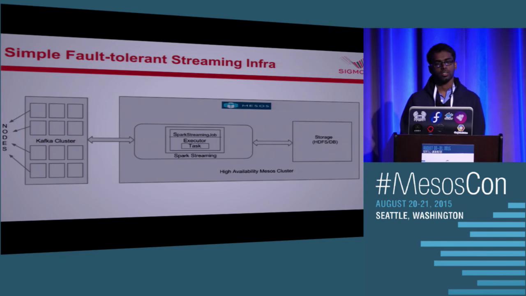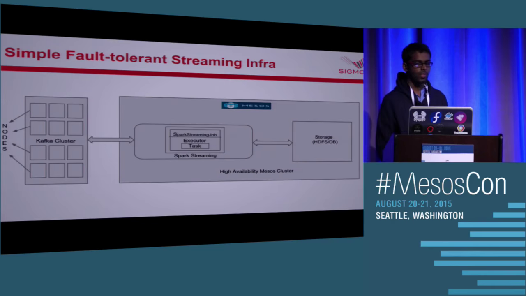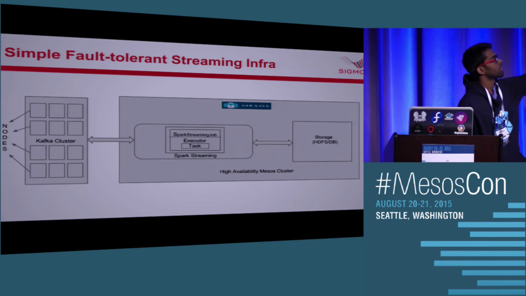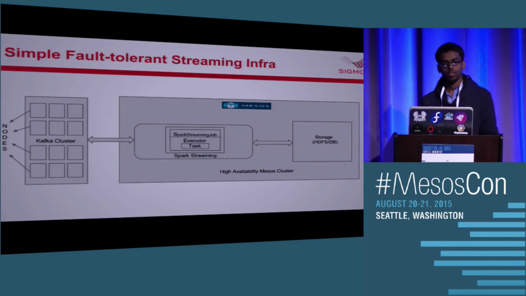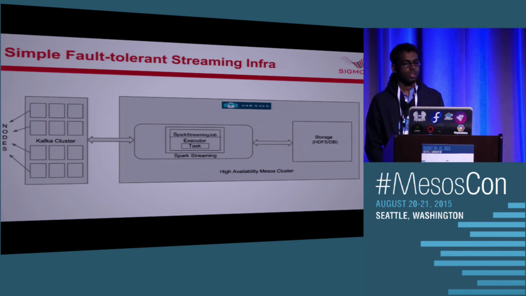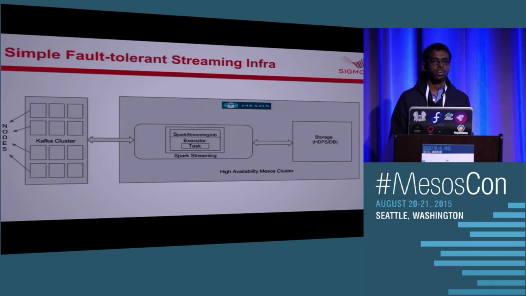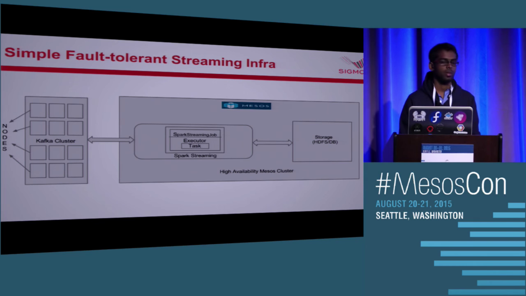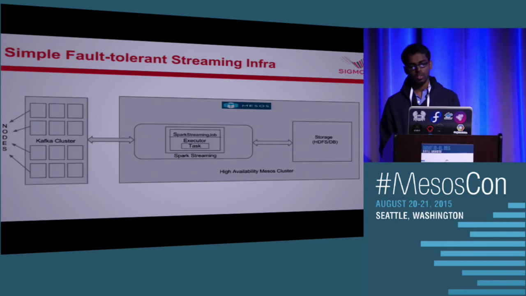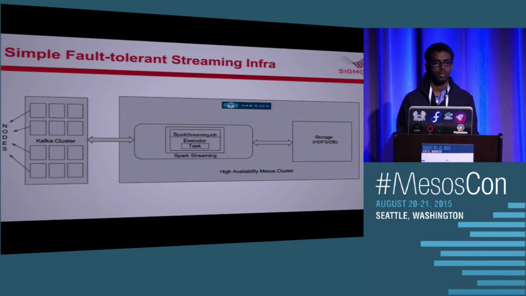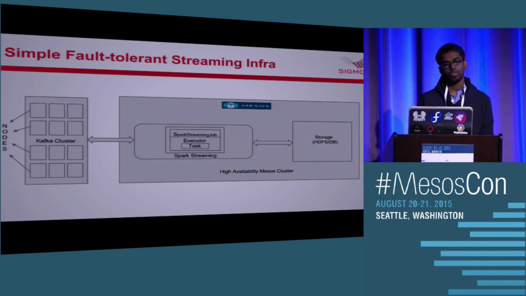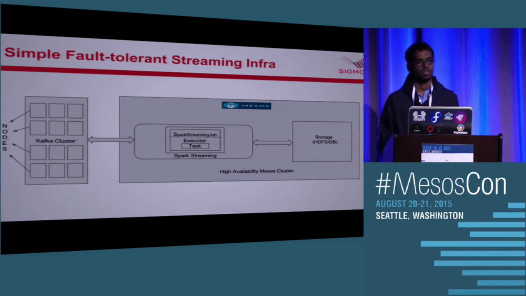Now let's see a simple fault-tolerant streaming infrastructure. Now they have added Kafka. You can run Kafka also within Mesos. I prepared this slide much earlier, so you can consider this as inside the Mesos itself. For a Kafka cluster, you can have multiple nodes, and in the case of failures, the Kafka cluster will handle the failures. Then we have a Spark Streaming application running on a high-availability Mesos cluster. Similarly, we will also have HDFS or a database running on Mesos. This means Mesos will take care of the failures of the workers or the job failures, and then our streaming application is also now fault-tolerant.